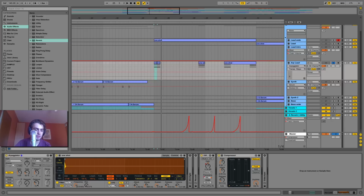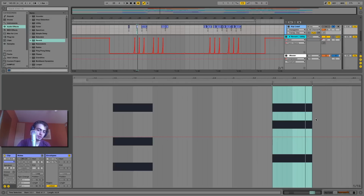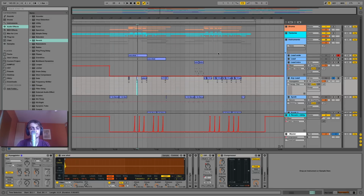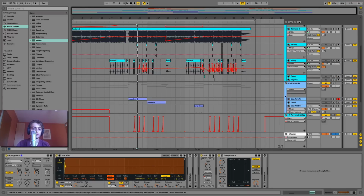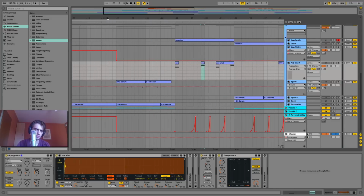And yeah, 3 steps minus 12 distance, so an octave down. And in this section it plays different notes to go along with the track. It's just a different chord. And yeah, it repeats and it's layered with this cool sample called phone, and makes up kind of a cool sound, I think.